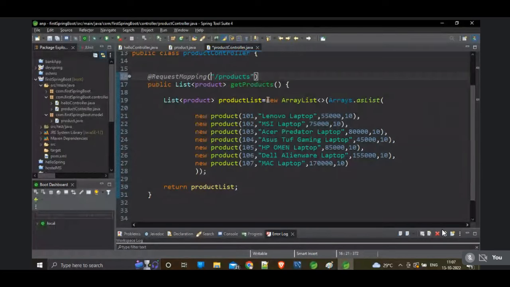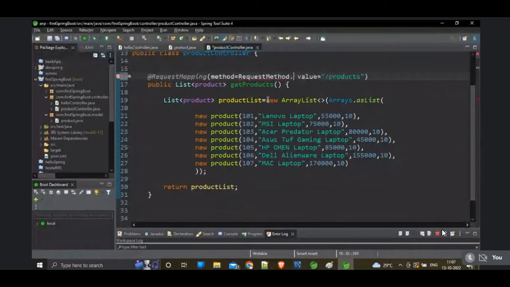So here we can add another value, something like method equal to something, and value equal to products. In the method we have to write request method dot.